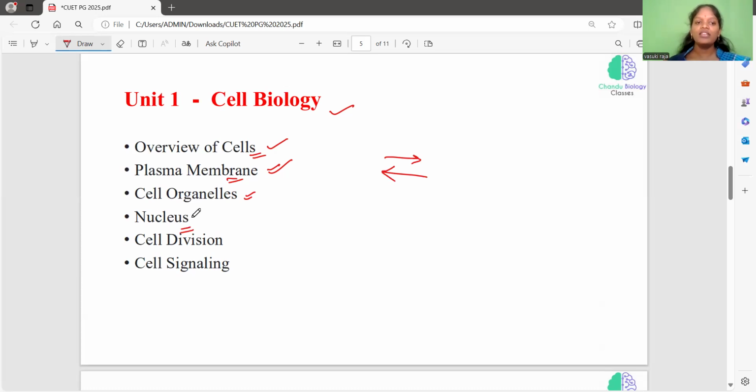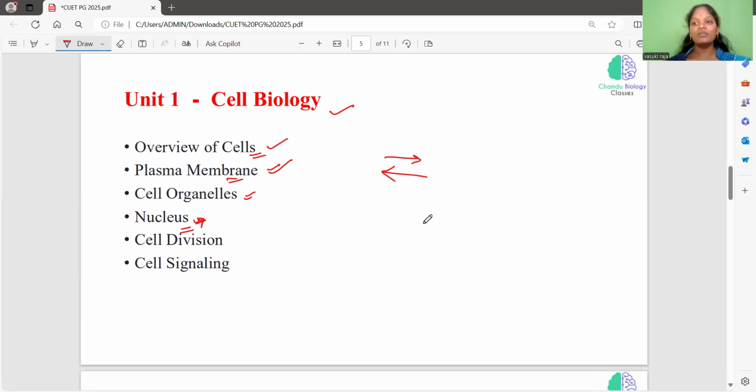And the nucleus will be the central part of the cell. The most important thing is that it consists of DNA, the genetic material. When it comes to the nucleus, you should focus on the picture, like how the nucleus is supposed to be. It is covered by an inner membrane and outer membrane, and it is composed of nucleoplasm, nucleolus, nuclear pore, and nuclear envelope.